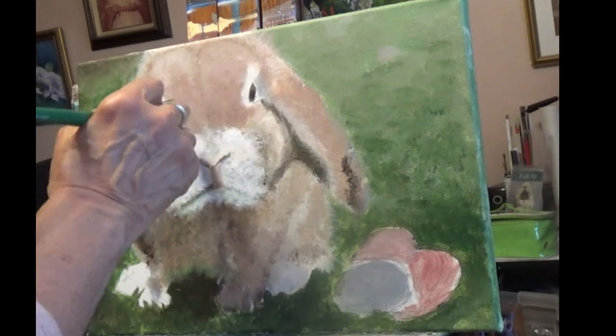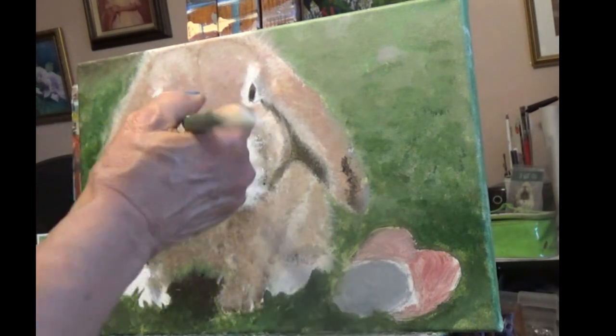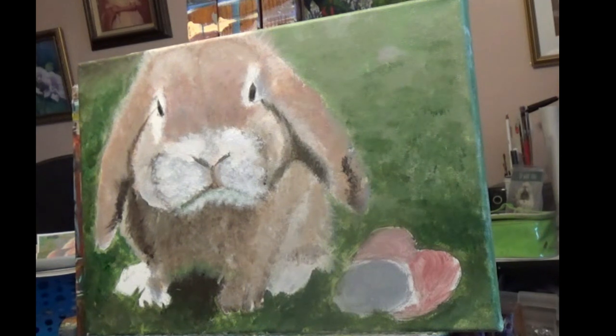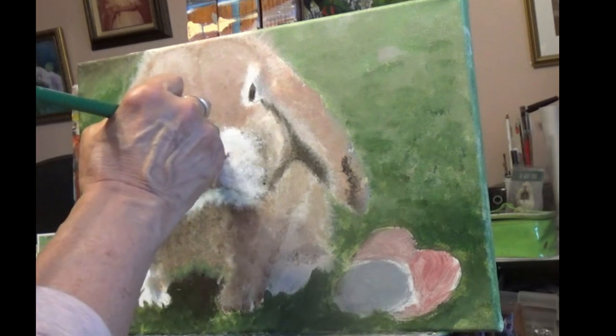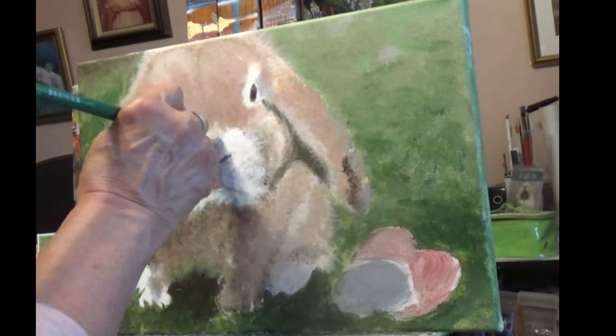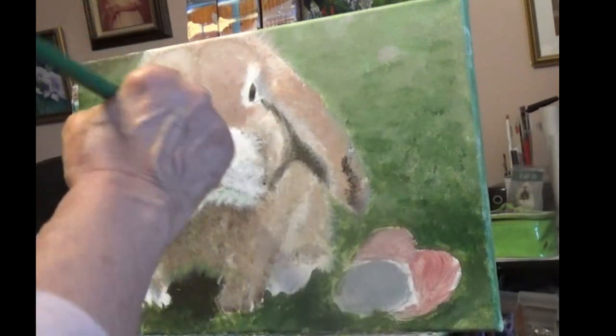Okay. All right. Now I'm going to get some of that pale brown. I'm mixing my umber with my Titan Buff. That should give me a nice shade. Come through here. Sort of, like I said, it's a diamond shape here. Let me get my bristles a little further apart here.